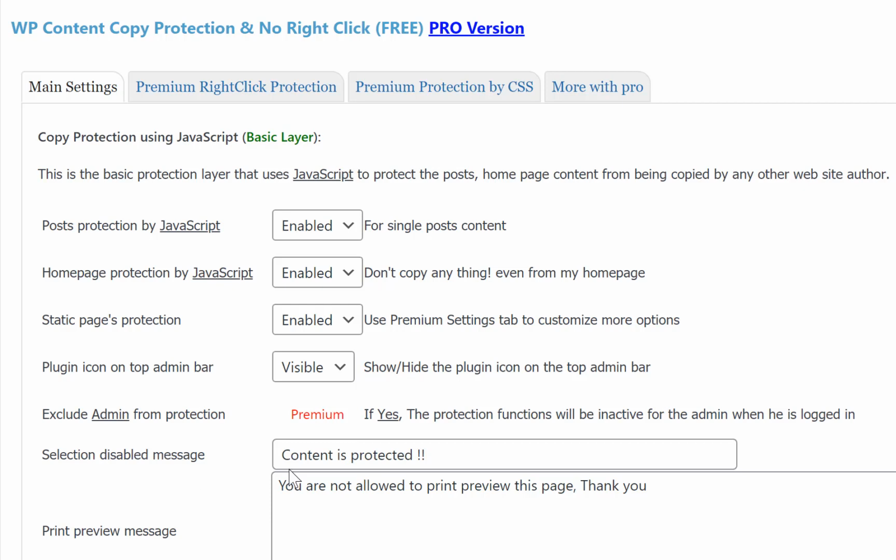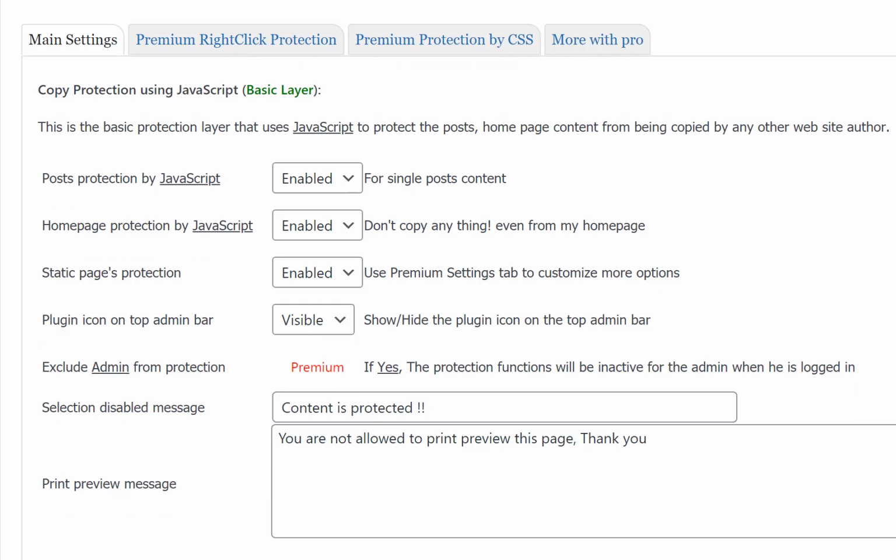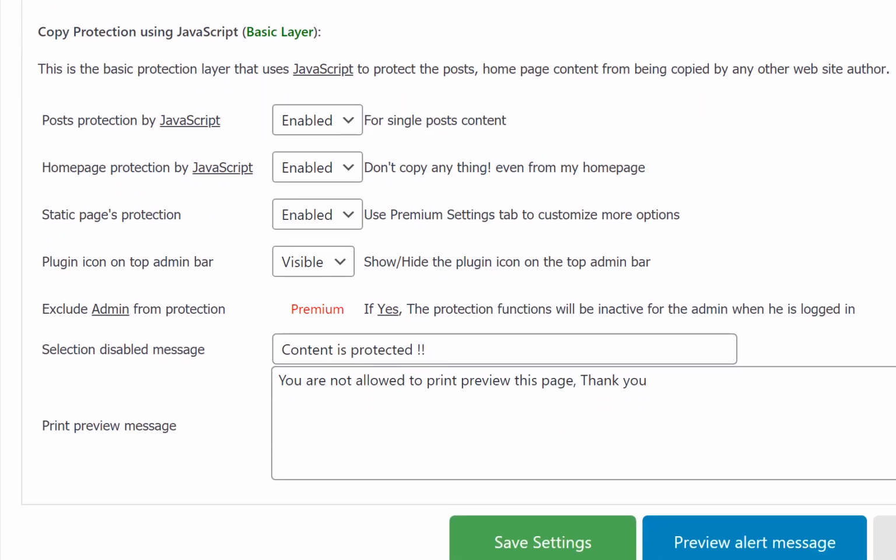Okay, now they are trying to tell you what you want to display when people try to copy. So can you see? Selection disabled message, content is protected. So this will be displayed when people try to copy. And this print preview message, you are not allowed to print preview this message.